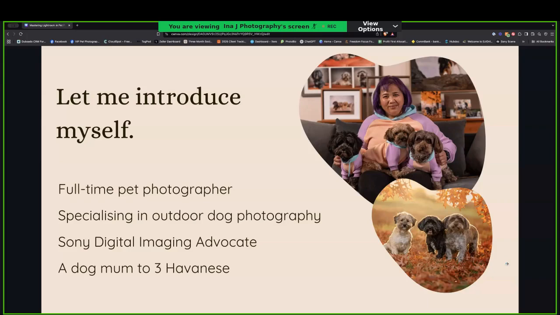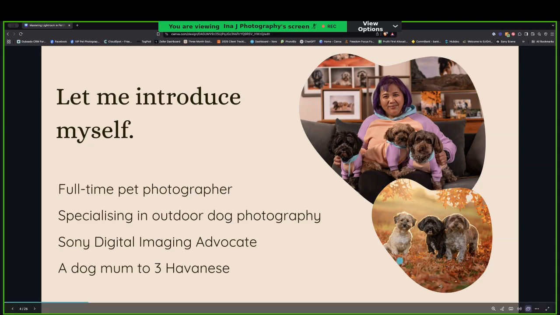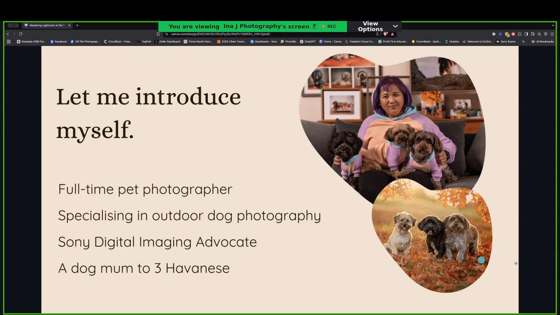I am a Sony digital imaging advocate, which is how you find me on Sony Scene, and I'm a dog mom to 3 Havanese. As you can see in the photo, on the bottom image here, on the left, I've got Rosie, Pippa, and James. So they're my little models, and James and Pippa sometimes come along with me to some of my photo walks now that they're a bit better at modeling outdoors.